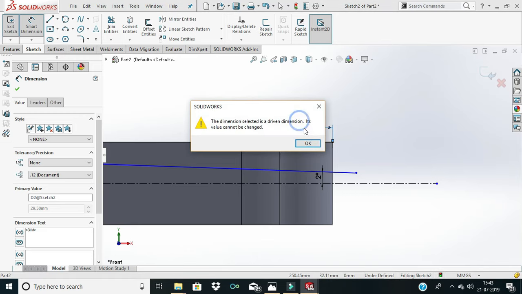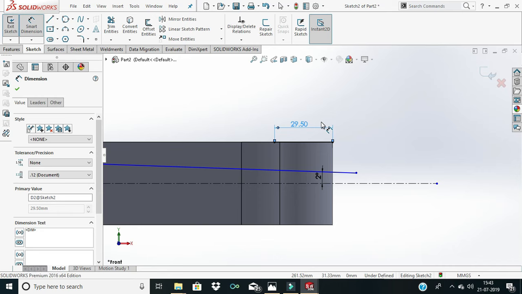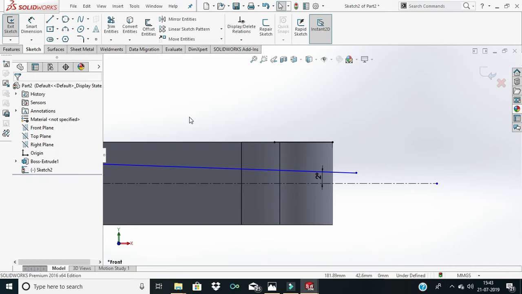Okay, it is driven. We could not change its dimension.